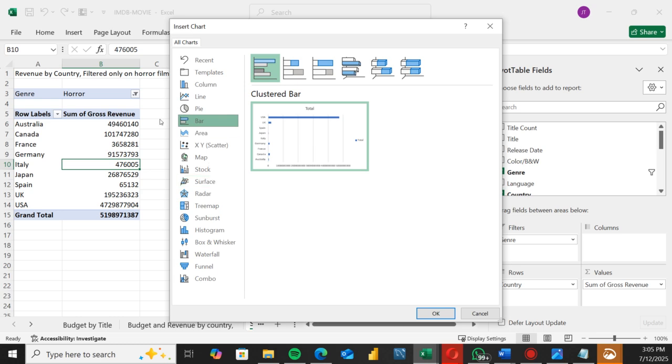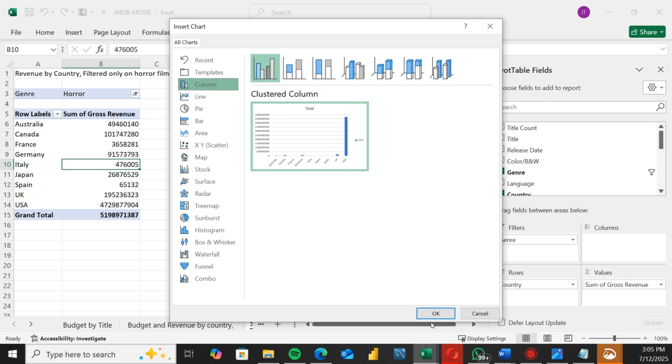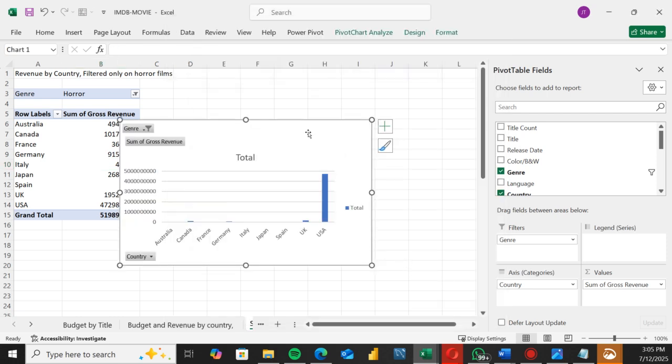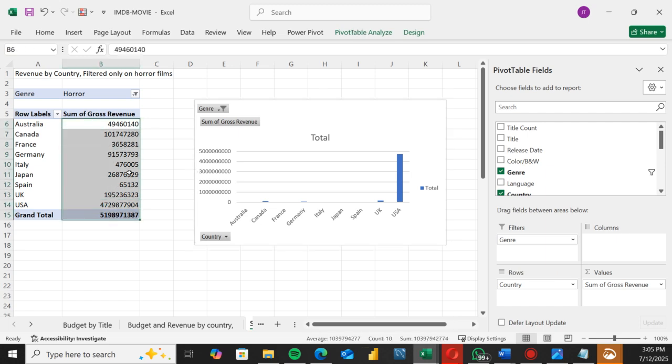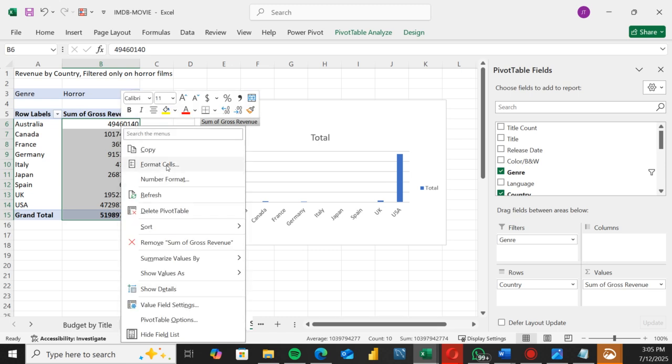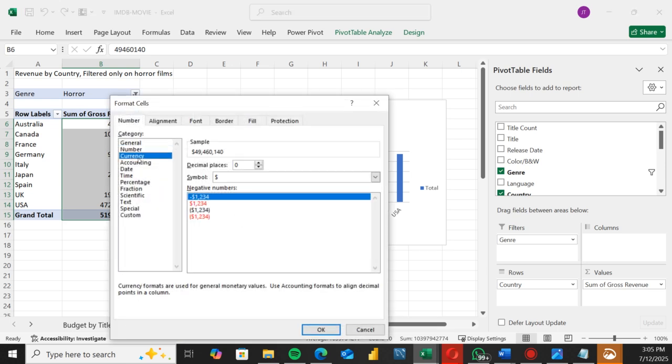So you can use any of these charts. Don't forget how to format.